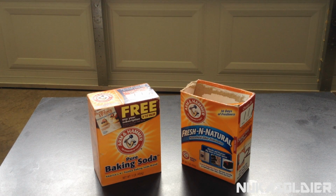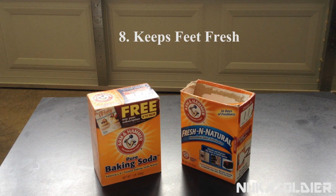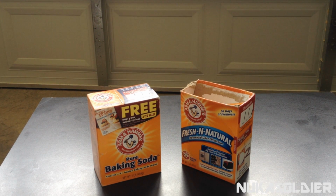Number 9, another important feature I think some people will overlook is your feet, especially if you're wearing boots. If you're wearing boots for a while, you're bugging out, and you've been walking for a long distance, put a little bit of baking soda inside of your boot, or put it inside of your sock, or put it around your sock inside of your boot. Whatever you can to help not only neutralize the odor, but also help absorb that moisture in there. That'll help prevent your feet from catching some type of fungus from warm, moist climate down there. And it'll help keep your feet fresh. Hey, who doesn't like fresh feet, right?